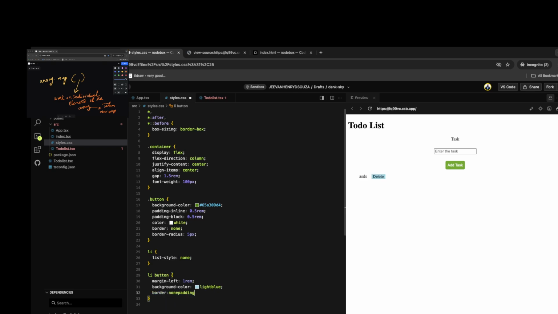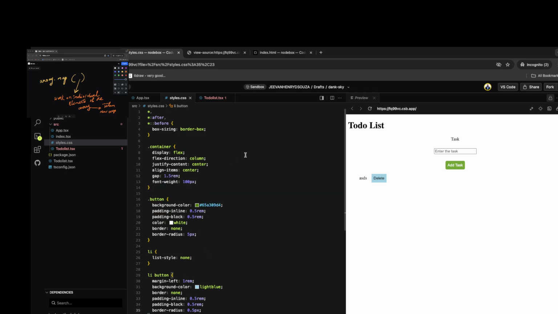Let's add in a padding inside. This is text, right? So it's going to do padding inline and say 1 rem, and then add padding block, say 1, instead of 1 let's add it like 0.5. Yeah, this is looking better. Let's give it a border radius of say 0.5 pixel maybe.